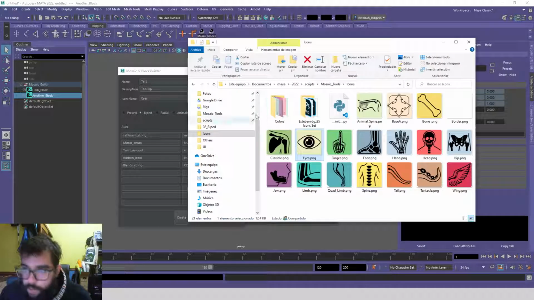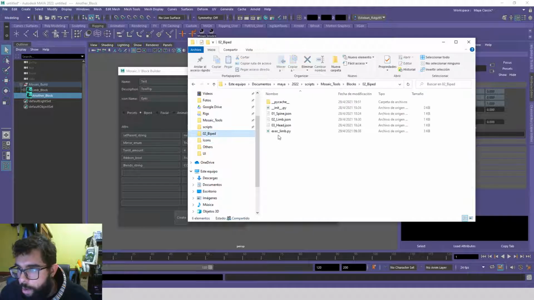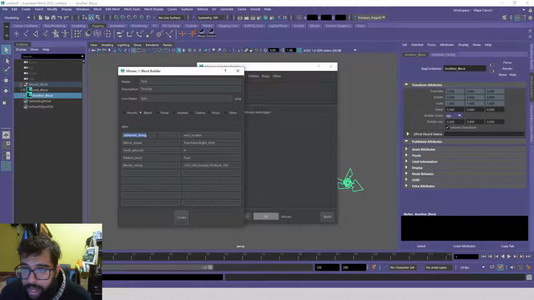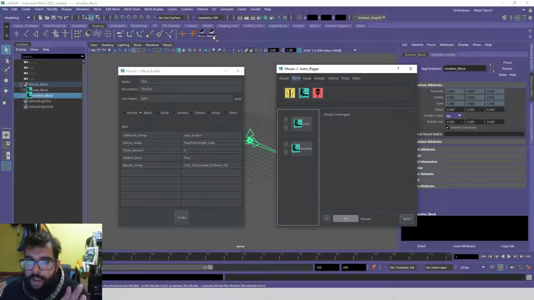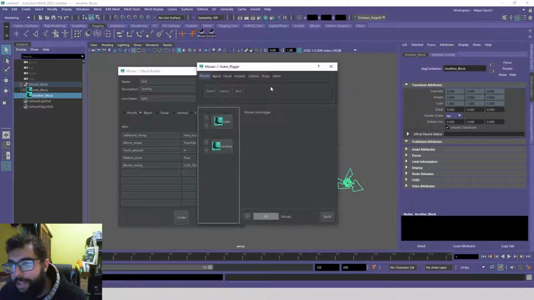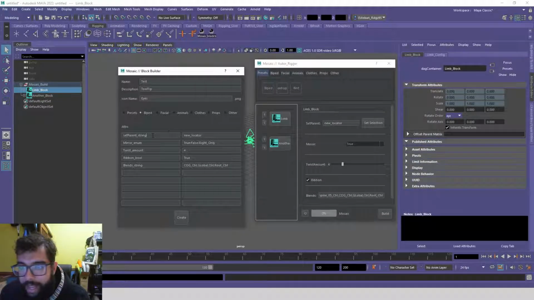In this case, I want to show you the biped because that's the one I had open here. And this one works really interesting. It's not hard, it's just different. If you see here, set parent is going to create you this one. Why? Because it has the word set in it, so that is a button, and a string is that line. If you have a num in it, it's going to be this one. If you have amount, it's going to be a slider, a boolean is going to be a checkbox, and a string is only going to be a string, okay? And this one is the default value, and this one is going to be the name of the attribute.